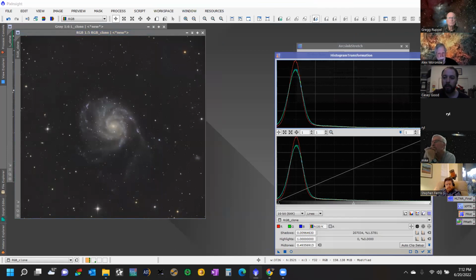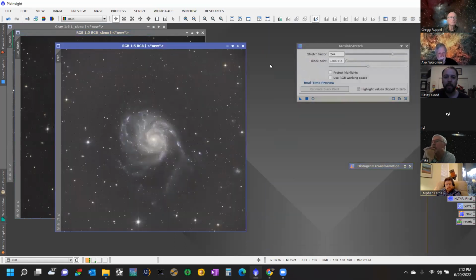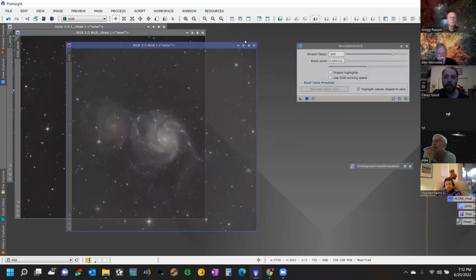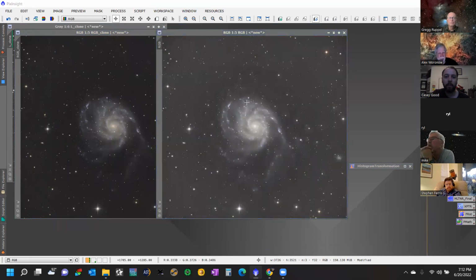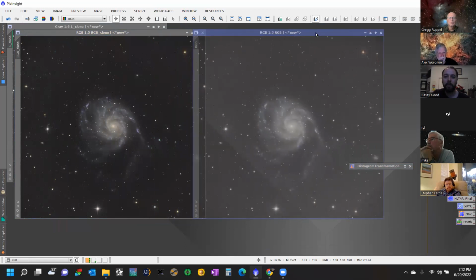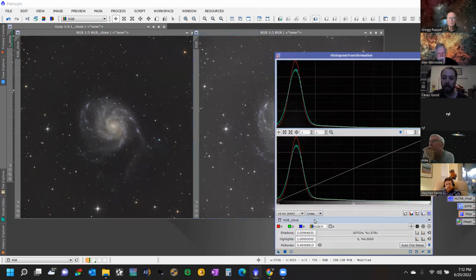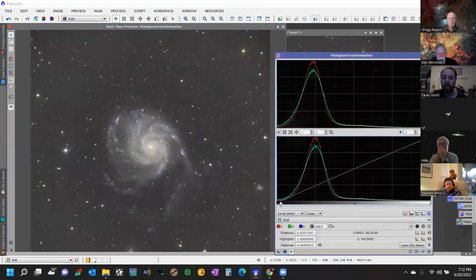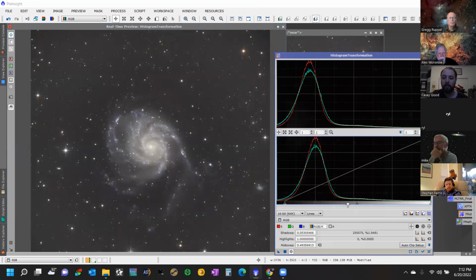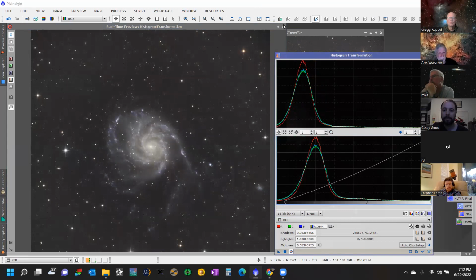All right, so now we have our color data. If I pull a side-by-side image of the two, you can see that the color from the original, basically cheater method of using screen transfer function and histogram is a lot more blown out. And to make it fair, I'm just going to slightly adjust the black point on this in a similar stretch. But you can see I'm starting to clip data. Maybe I'll reduce the stretch a little bit.